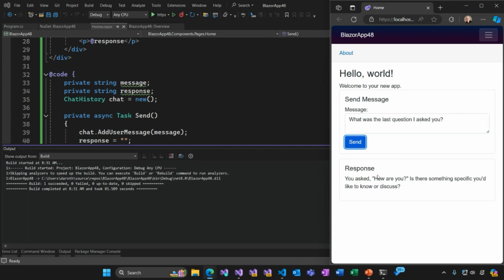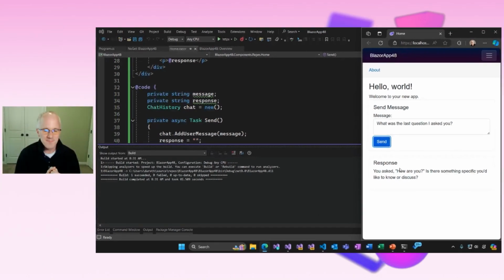Cool. Now, this AI model doesn't currently have any specific purpose. It's just a general interaction with the AI service. How do I give it a purpose, like a persona? I want it to actually do something specific for my app. Well, the way you do that is by sending an initial prompt to the AI model to let it know, hey, this is what you're all about. This is your purpose in life. That's called the system prompt. And you can send the system prompt using this chat history API.